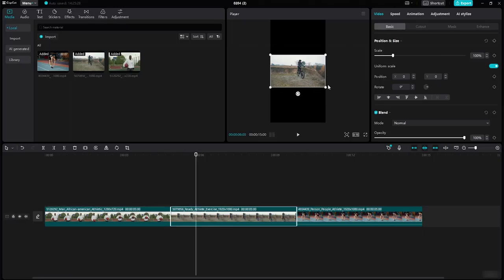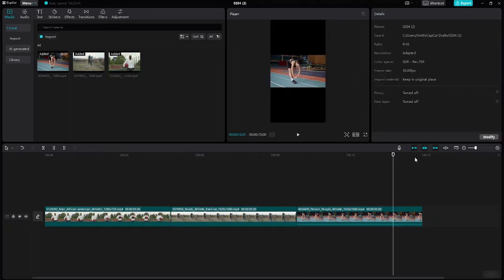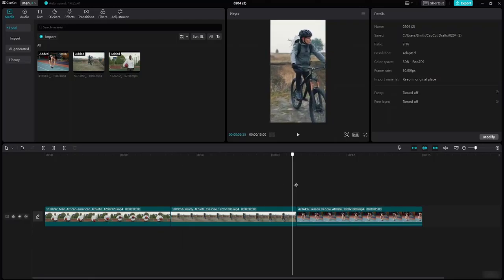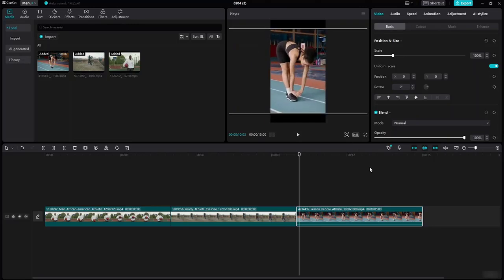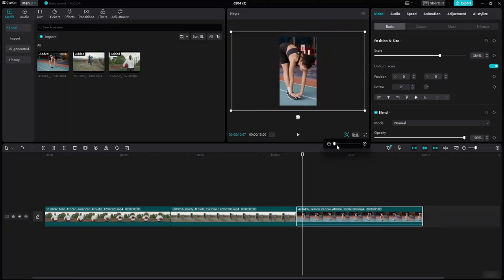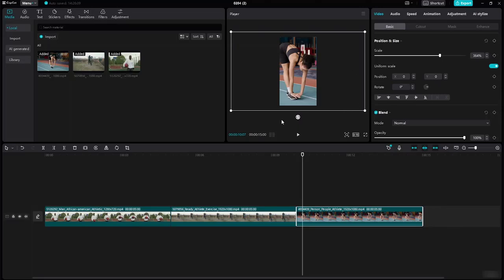Let's come to this one again. What you can do is increase the size, quite like this. And again, come to this video, select this one and adjust the size from here as well. Let's just play this up. If you want to zoom out, you guys can see this is how it will look. Now I do have all of these footages in this particular place.